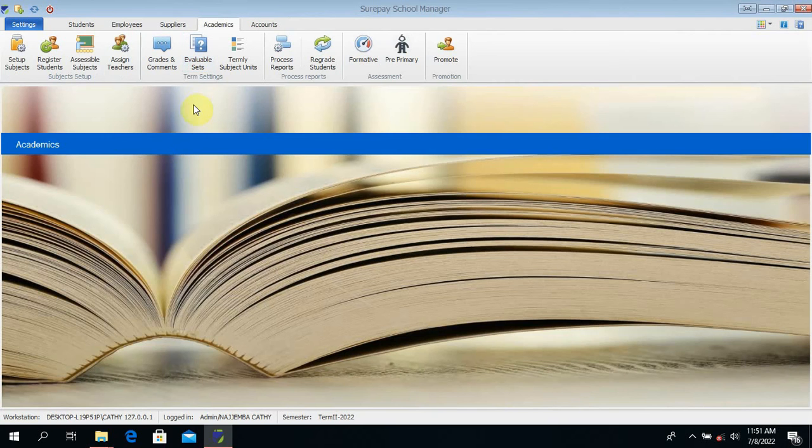Okay, let's now first pause a bit on the academic section because we need to do something with the teacher. You remember, we set up a teacher and we've now done something good with the setup. Before we close this section, we need to also look at the available sets. Very important, because teachers may not be able to enter their teachers gateway to fill in marks because something is still pending, not set up. So we just come to available sets.